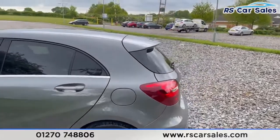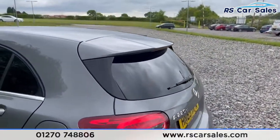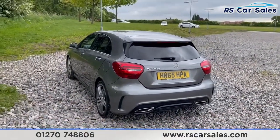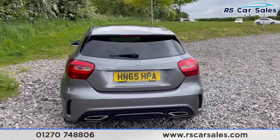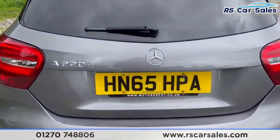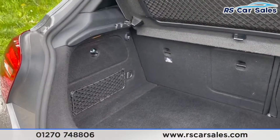As we come to the rear we've got the spoiler, you can see just there. We do also have front and rear parking sensors as well as a reversing camera, with dual exhaust tips and exits just at the bottom as well. And if we open up the boot you can see we've got a great amount of space in here.